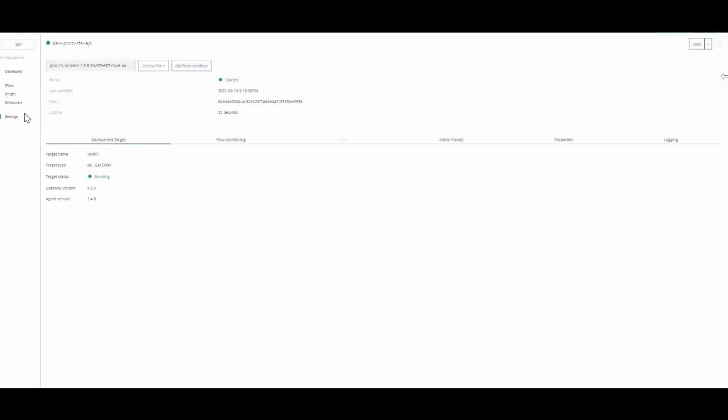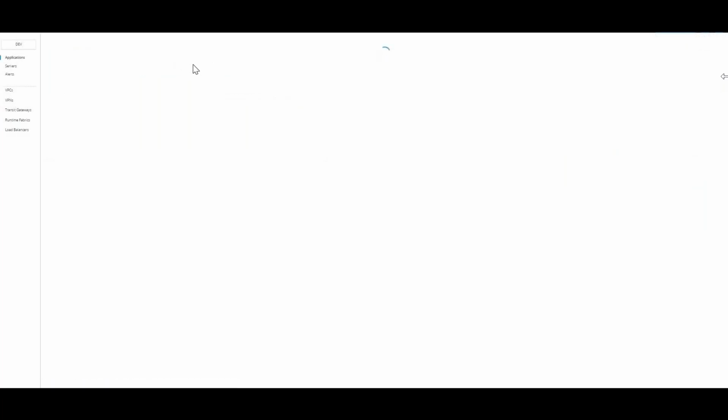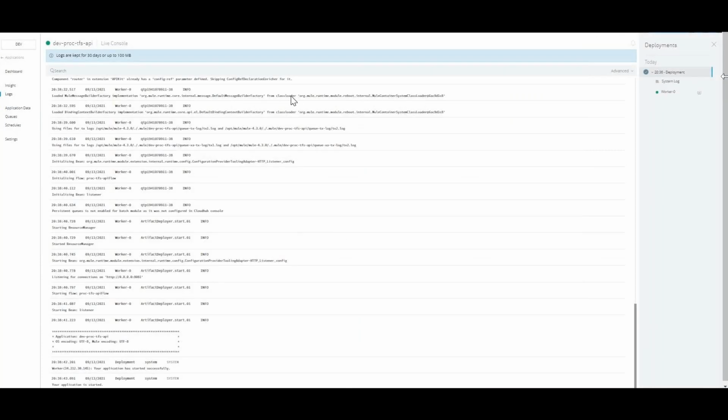So go to manage properties. So you can see the properties which we have provided there. Like this for the CloudHub as well.